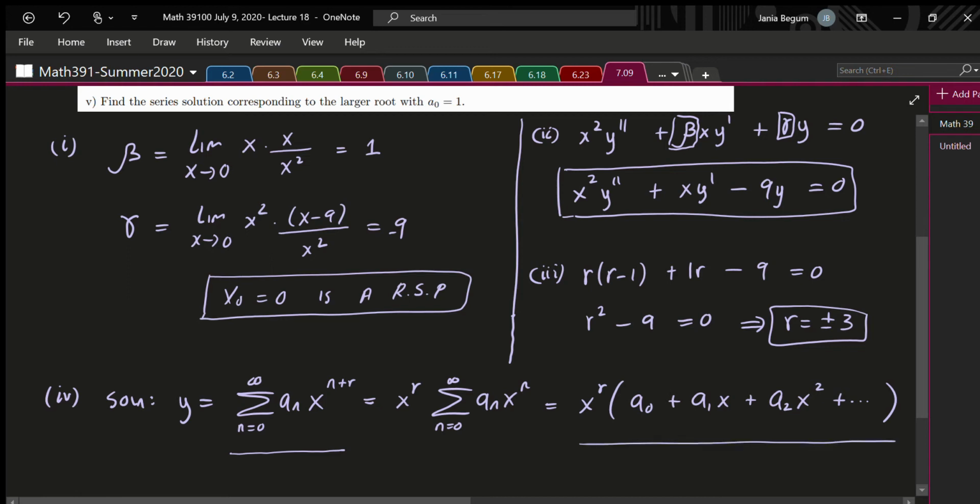But we like to use this one because we're going to write out some of the terms for this power series solution. So if we assume that's the solution, we're going to compute its first derivative, second derivative, and then plug it into the original equation. So those are the next steps.